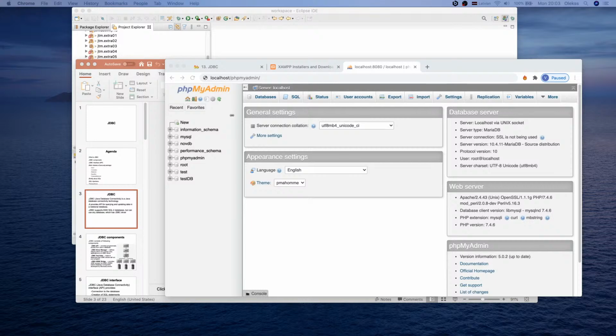Ilse, can you open the config for it? Next to the Apache, I mean the config selection. In this control panel next to the Apache on the right, you have start, you have admin, and the third one is config.